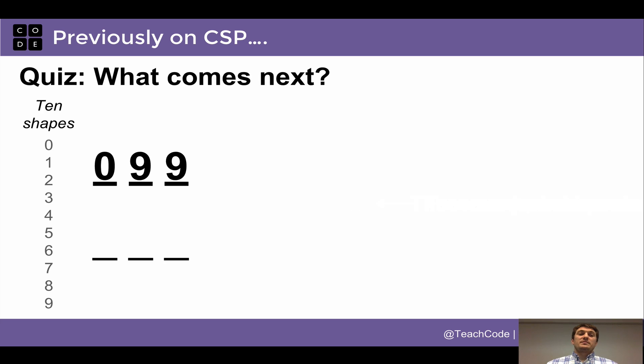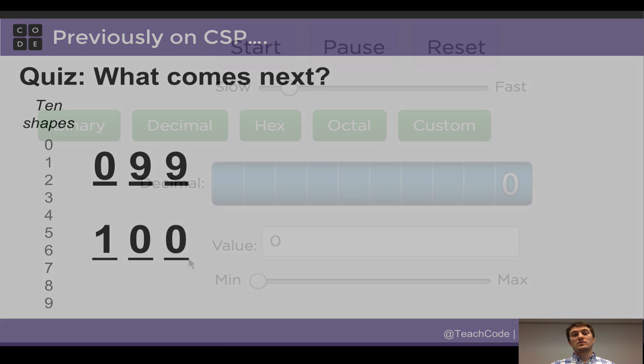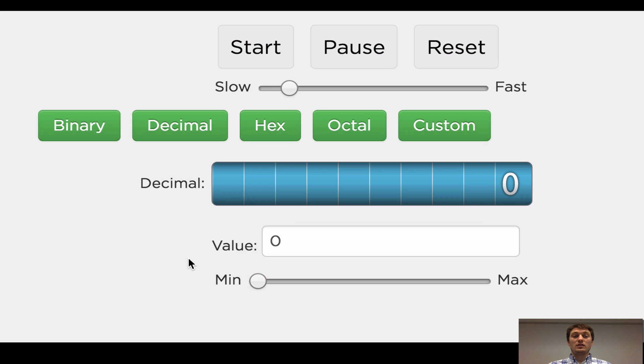And you're so used to this number system that if you, with these 10 shapes, if you're given a number like 99 and you're asked what comes next, it's natural for you to reason to say, well look, once I'm at 9 here, I'm out of digits, so this has to roll back over to 0, then this has to go up by 1, and 9 is also at the end, so that rolls over to 0, and then the next place value over goes up by 1, so 100 comes after 99. It's so natural to say, but there are mechanics and rules about how these numbers are generated, and they apply to all number systems.